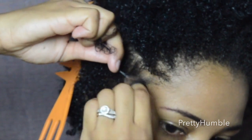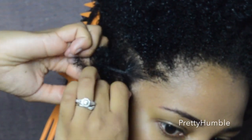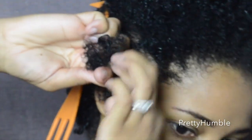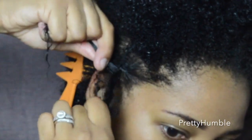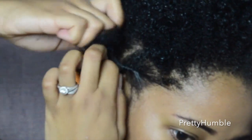So every time you twist it, and that other piece comes to the bottom, you grab hair. Just continue to grab it.